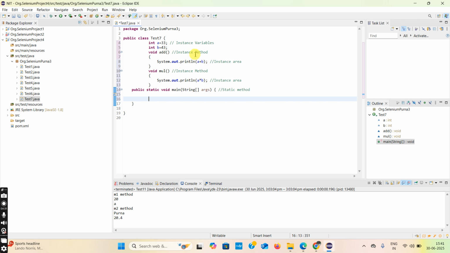Instance to static: we can call the instance method from the static method by creating an object.